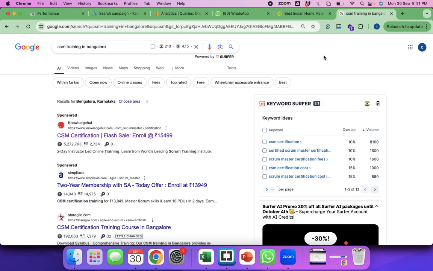Though the CPCs are 50 rupees and 5 rupees, still it's not 26 rupees. It depends on the number of clicks from different campaigns. If you are getting more clicks from display, let's say 100 clicks from display and 0 clicks from search, it's 5 rupees only, right? Or 1 click from search and 100 clicks from display, it's still going to be 5 point something, 5.5 rupees, correct? This is how people fool themselves.